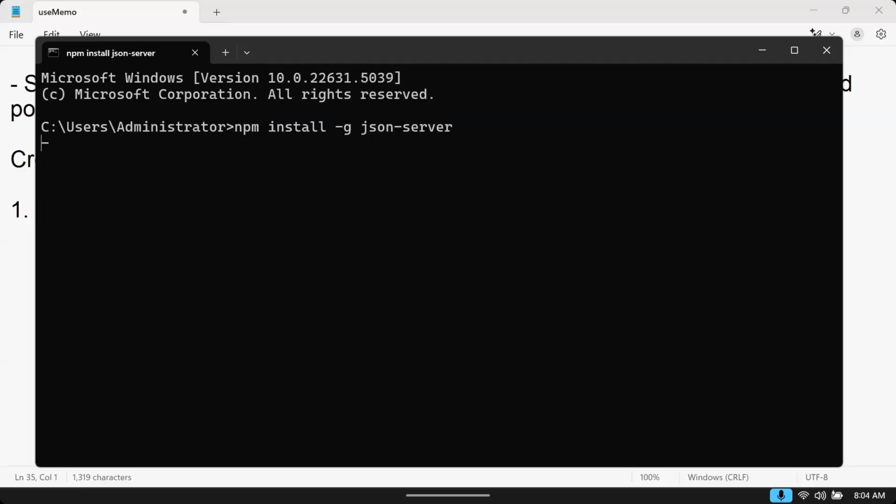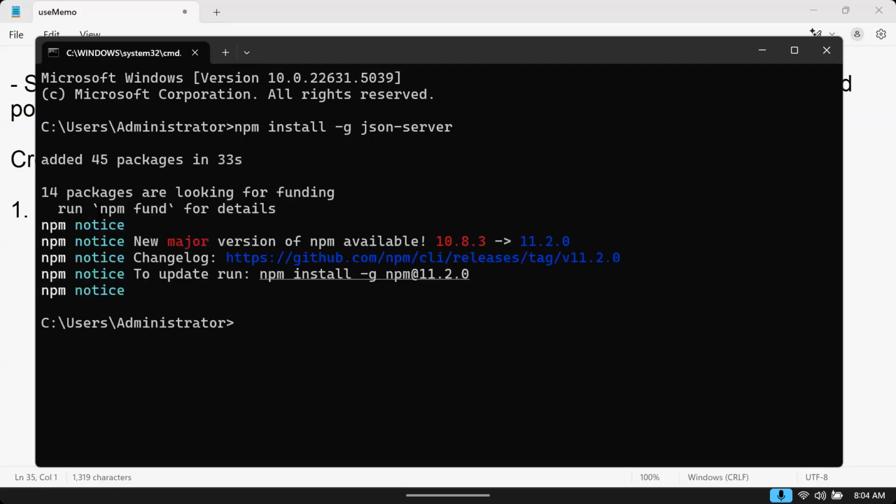Globally means you can access it from any project in your computer. If you don't use globally, it will be installed locally. Local means currently I am running the command in C drive, so it will install only for that drive. I cannot access it from another location. So you put globally, and it is set up globally.